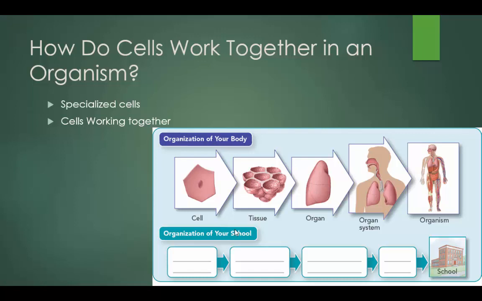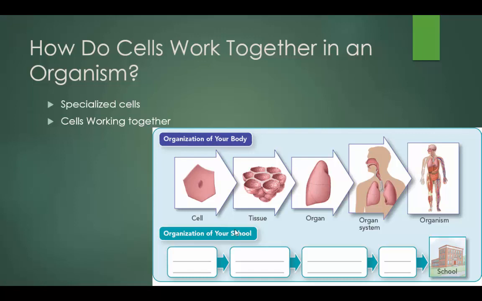For example, the brain also has blood vessels that carry the blood that supplies oxygen to your brain cells. Your brain is part of your nervous system, which directs body activities and processes. An organ system is a group of organs that work together to perform a major function. As this picture shows, the level of organization in an organism becomes more complex from cell to tissue to organ system. So looking at this picture, can we make a comparison between the organization of our body and the organization of our school?